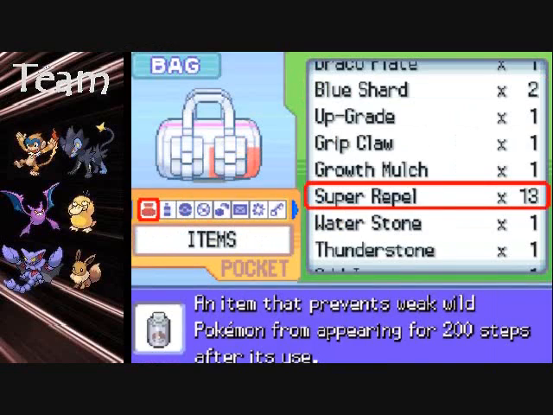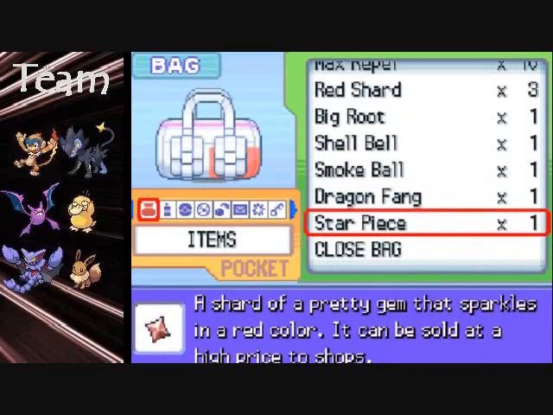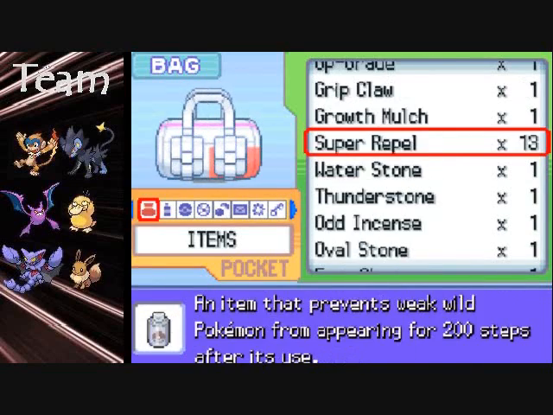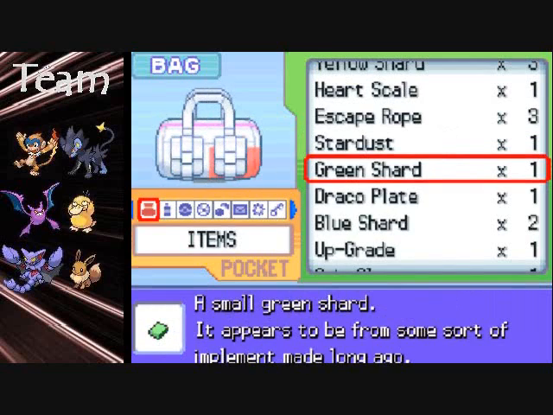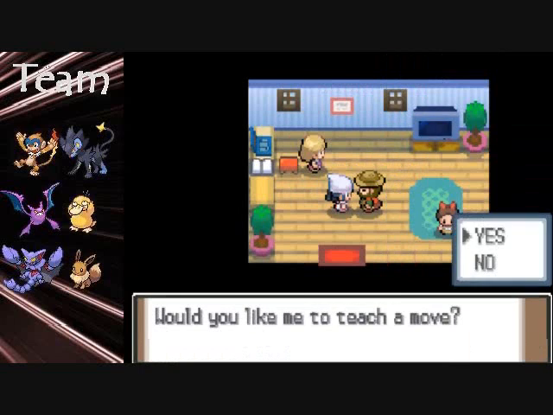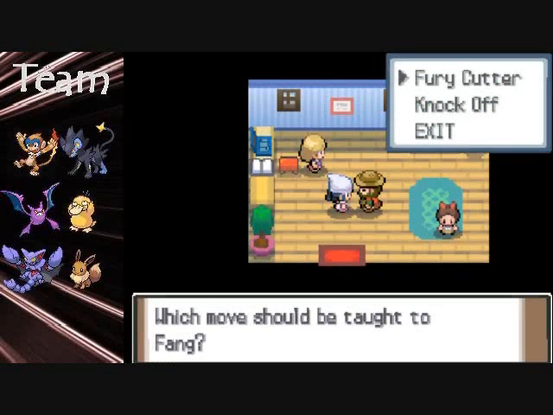So, just quickly, I'm going to show how many shards I've collected thus far in the game. 3 red shards, 2 blue shards, 1 green shard, and 3 yellow shards. So I haven't done much, but there are more, and a lot of the shards are just hidden items that I can find. So I'll just have to look harder.